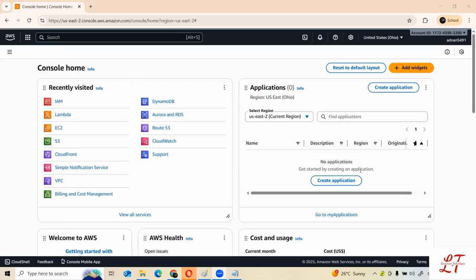Then I'm going to give you a brief idea of what we are going to do before actually doing the demo. I'm going to create an EC2 instance and start it, but then I'm going to write a code that will stop the EC2 instance without me doing it manually. So I'm going to create a Lambda function and the name that I'm going to give it is stopping an EC2 instance. And then I'm going to write a code in order to stop the EC2 instance.